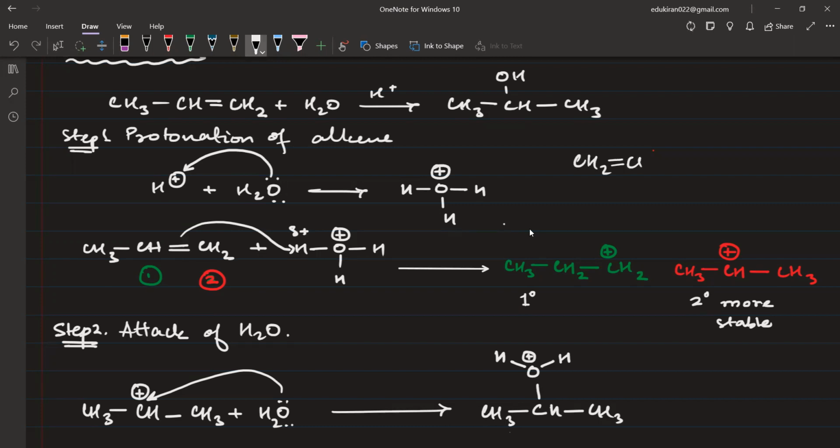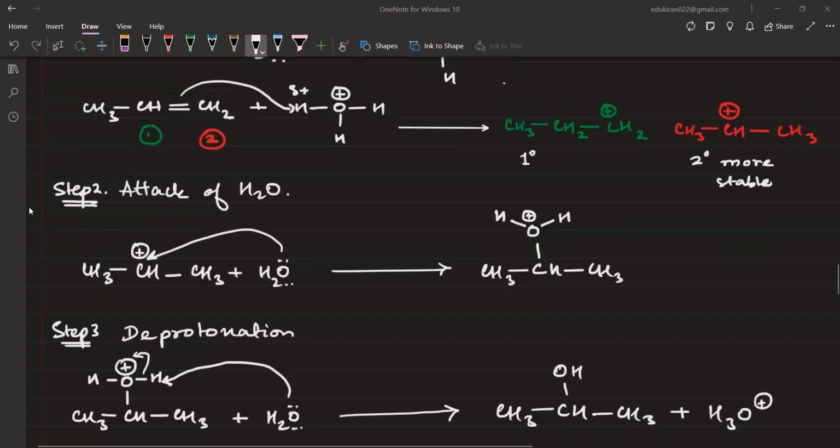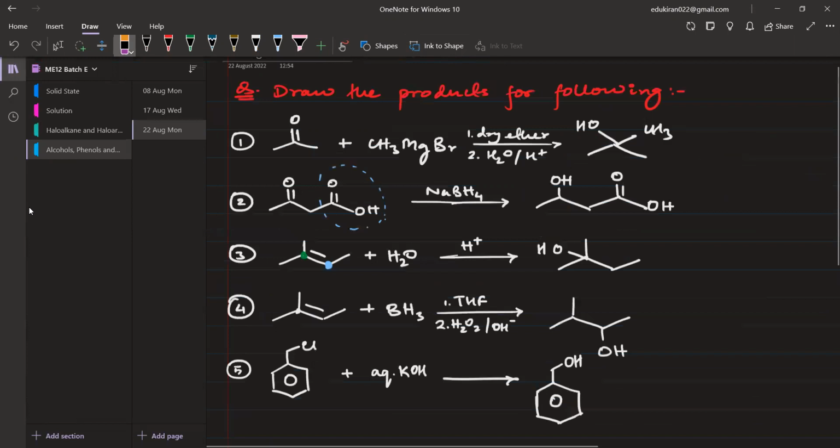We'll have CH2 double bond CH2. Hydration का मतलब add water to form CH3CH2OH. इसका mechanism दिखाना था बस. Look at this mechanism and you will do it. Okay, Fahad. Stepwise we have to do. 3 steps only. Protonation of alkene at the top of H2O and then again deprotonation. Okay, sir. The only change will be that you will not be getting two different kinds of carbocation. That is much simpler, ethene to ethanol. Okay. So let's move on.